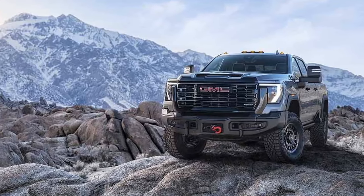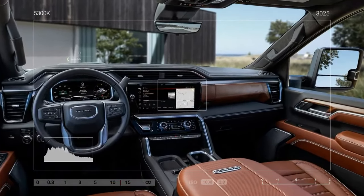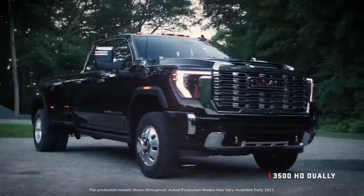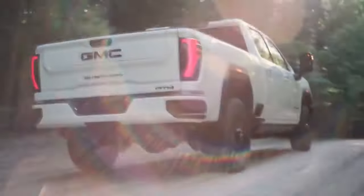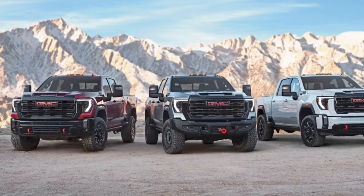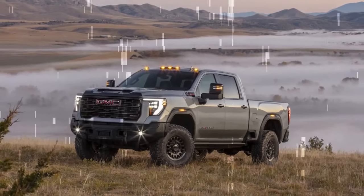Save for the lone AV badge on the lower left corner of the tailgate, gloss black door handles and a black tailgate accent remain unadorned features that contrast splendidly with the new Thunderstorm Gray paint option. The most notable exterior enhancements of the AV Edition lie in the front and rear stamp steel bumpers featuring integrated recovery points and a block heater socket at the front. While GM's trademark red painted tow hooks are present, the commanding stature of the Sierra HD speaks volumes without the need for additional splashes of color.